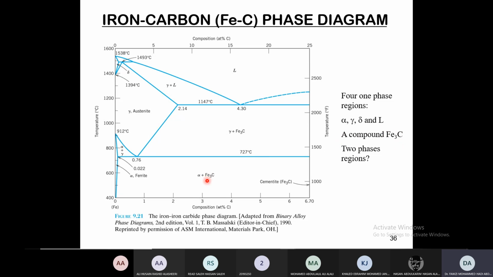What's the difference between a compound and a phase? Well, let's look at this phase, for example, gamma. The gamma is called austenite. The gamma is a phase, and this phase can exist at different compositions. You see, if you go from this composition to this, to this, this phase can exist. It can have different compositions up to there. Then something else is going to form, right? This is the behavior of phases. Unlike compounds, which only form at specific amounts of the constituents.